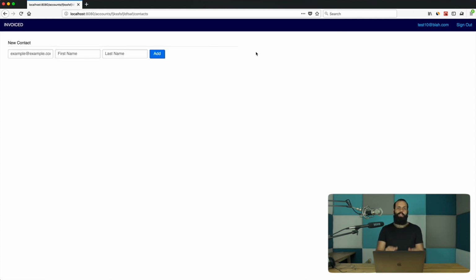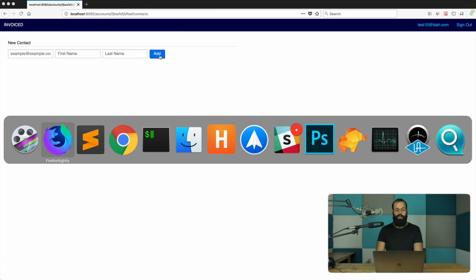So what we want to do is keep things consistent in our app. So I'm going to move this form out into the action bar. So we're going to use the action bar in this page as well. And then we want to refactor the add button so that when we add data over here, it still creates the contact, but it creates it under the account. So we're going to stuff this form into an action bar, and then refactor the add button so that it's doing the right thing based on our refactored store.